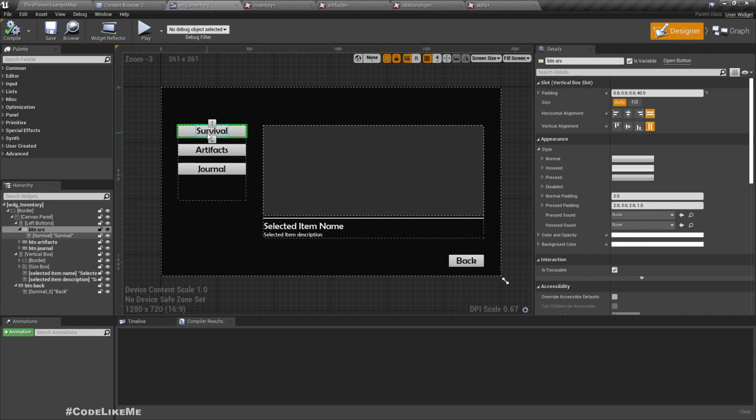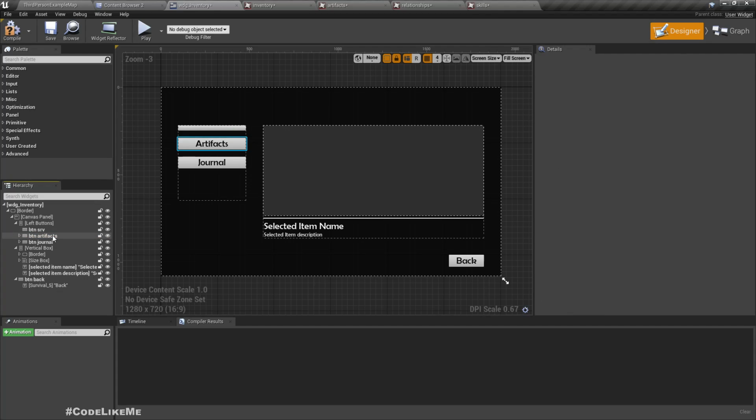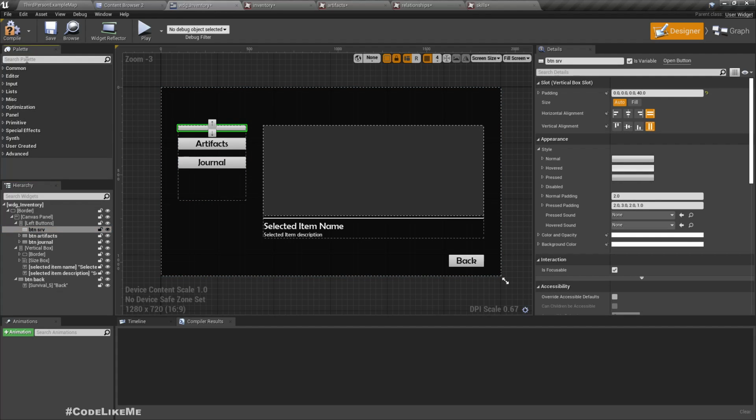Okay, so first let me remove the survival button and add an image.